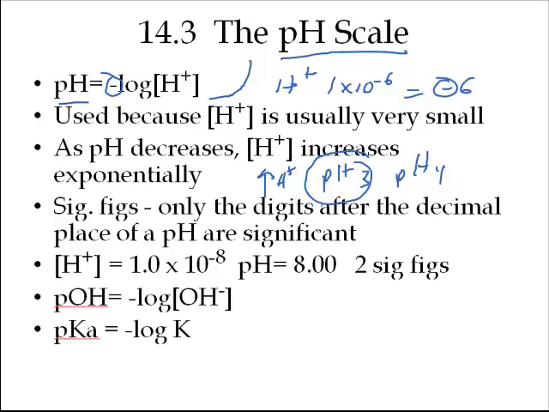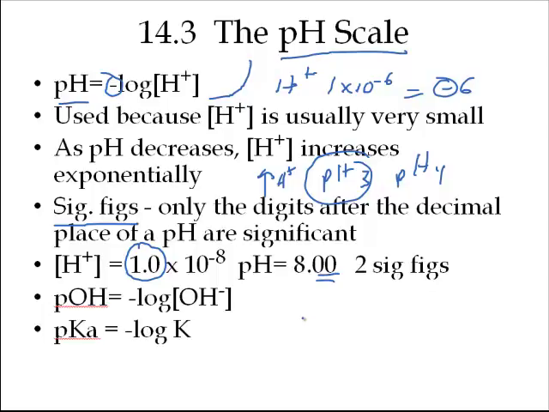All right. Now, one thing about significant figures, I know you guys are sick of significant figures, but this pops up every once in a while, so we want to make sure we've got it. Only the digits after the decimal place of the pH are significant. In other words, if I write out that I got a pH of 8.00, this number has two significant figures. Where do you get that? Well, you look at your original value, 1.0 times 10 to the 8th. That's got two significant figures, therefore I'm going to have two decimal places. I can tell you honestly, it doesn't pop up very often, but it's just kind of good to know that and have that in the back of your mind.